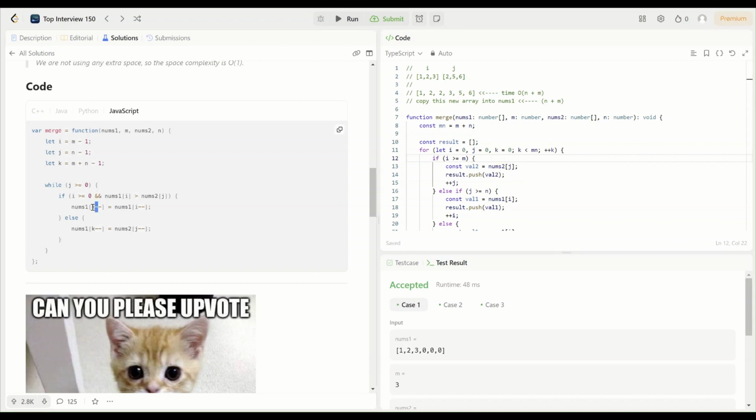In this case, I would just put k minus minus after assigning this. And also during an interview, don't use one-liners. Those are the most hated things by the interviewers.